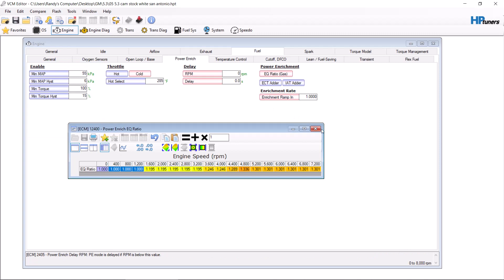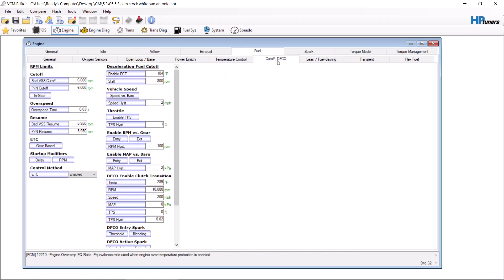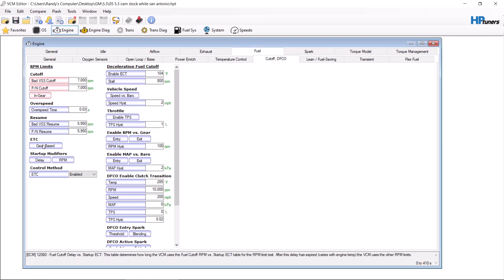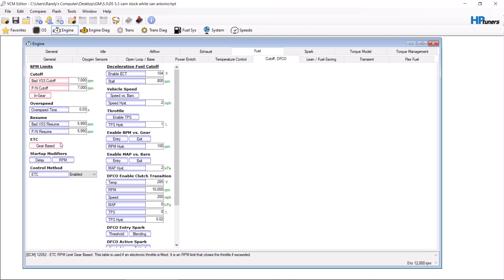From here we go to temperature control — disable catalyst protection cutoff. I'm going to go up to 7000 RPM only, because the transmission has a slow shift and we do not want it to bang off the rev limiter if somebody is drag racing, as that will screw up their time. Go through and bump them all. Now if you bump all of these, you cannot do a crank relearn on this vehicle. Make sure that if this is a different engine and you need to do a crank relearn, do it before you mess with these RPMs.